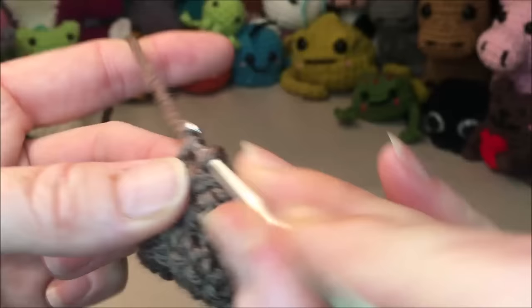1, 2, 3, 4, 5, 6, 7, and 8. So just a reminder, usually I sew this on the inside, but you want your string out where it's visible because we're going to sew it on the outside this time.